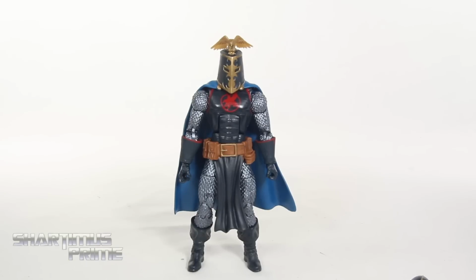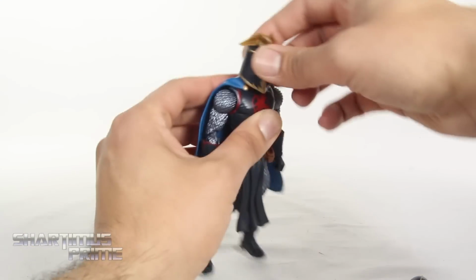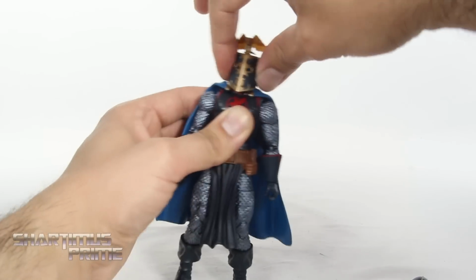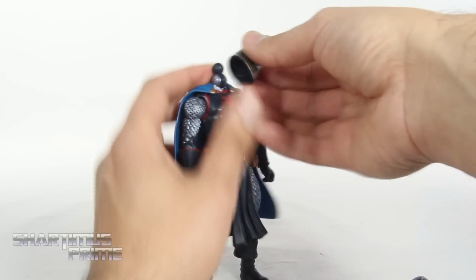I do want to show the articulation with the Sir Percy helmet sculpt on here, and it is a bit more limited than the other head sculpts. You can really only get the head moving up that much and down that far, and you get side-to-side motion and a little bit of wobbling. See, if I try to shift it back, yeah, it'll pop off on me.